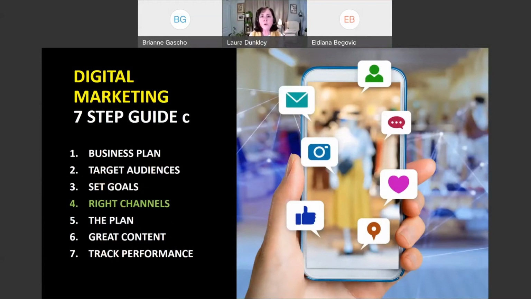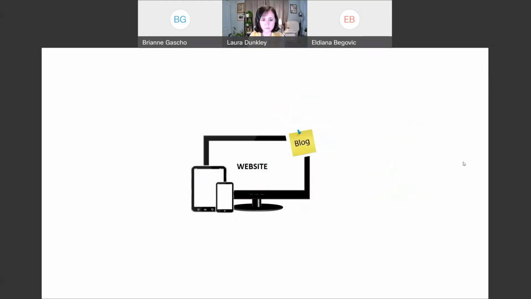And a channel, what that is, if you're not sure, is basically the method by which you're going to communicate. So that will be your website, that will be your social media, that could be your media outreach. So what is the right mix that you're going to have for your business to make it work? The website is key. You're going to hear me say that a lot. It is the center of everything. It is the hub. You own that website and it is your home address.